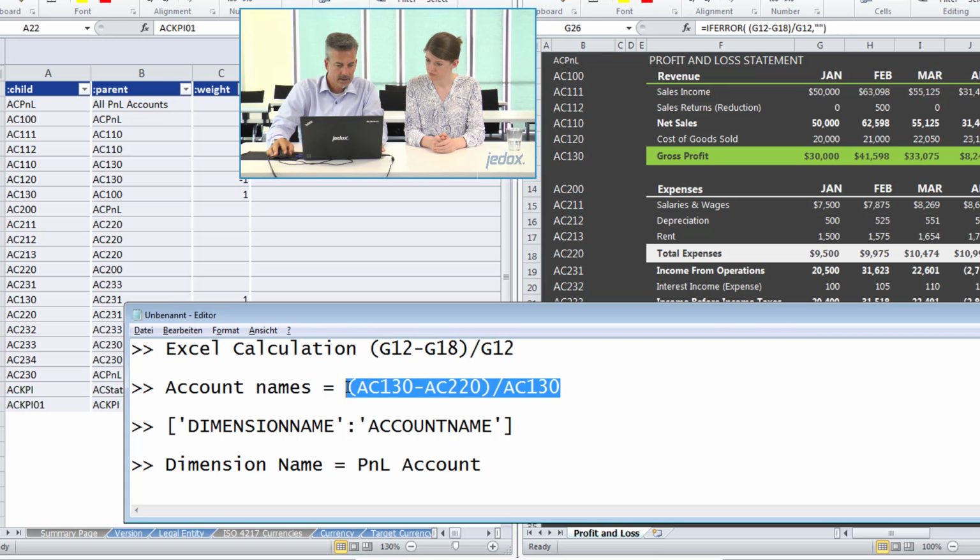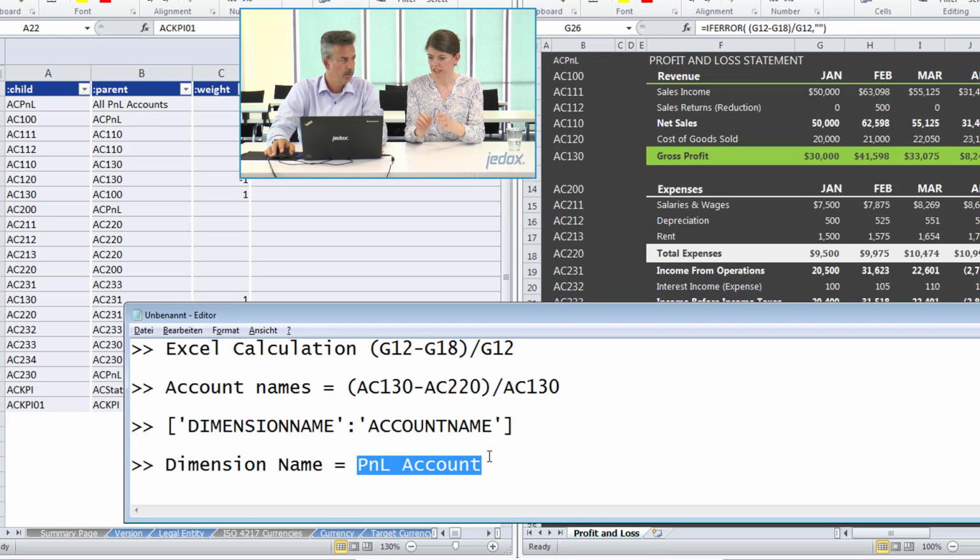Right, so this is actually the calculation I need to put into my configuration, but I need a specific naming convention to follow, a syntax, so that the smart system in the background can identify this correctly. So we need a dimension name and an account name. And the dimension name we are working with is P&L account. You remember? Yeah, so this one is P&L account, whereas previously when we uploaded the legal entity, that dimension name was legal entity.